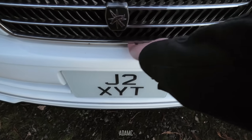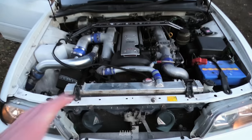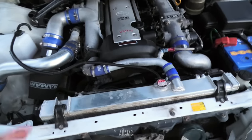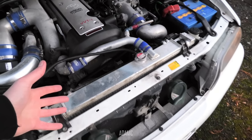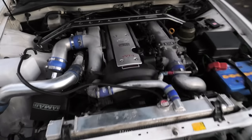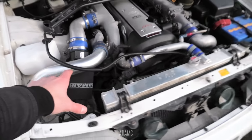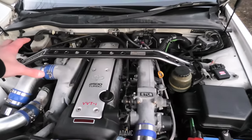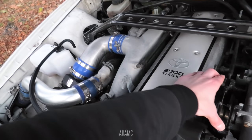I should probably show you under the bonnet. It's an awkward one to open because you often find yourself grabbing the horns instead of the catch — but I've learnt. I haven't cleaned anything under here so it could look a little bit better. But it's got an aftermarket radiator because the standard ones would crack or go yellow, a bit like MX-5s. It's got an intercooler front mount as well — when I get a new bumper, hopefully that'll be more visible. There is its VVTi turbocharged engine — the turbo's down there. I've got the Ram Air air filter down below as well. There's a little TRD strut bar too. But listen to the turbo — that's my turbo!